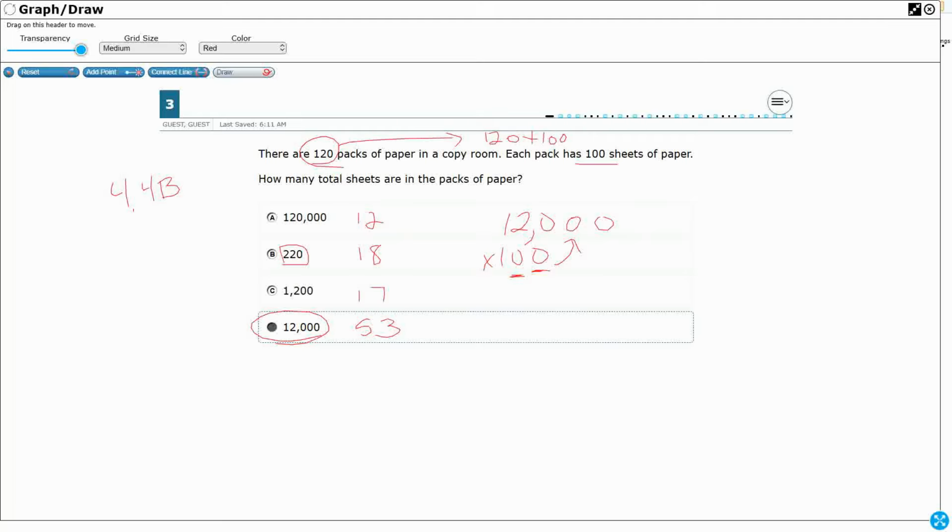And so we weren't necessarily noticing that we're dealing with each pack, which gives us equal groups, which means we are going to multiply or divide. And so that's quite a few students that missed that term there that signals that we have equal groups. But overall, this was right around the middle of the test. This was the 16th easiest item on the test, 32 items altogether, so this is right in the middle.